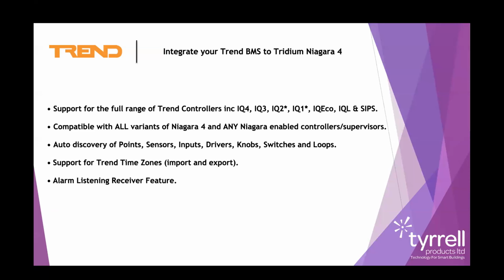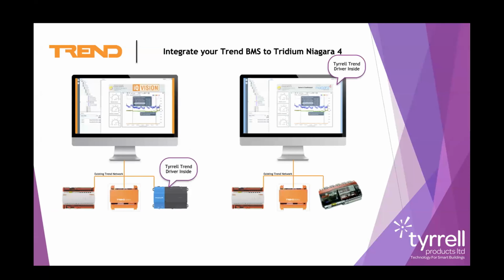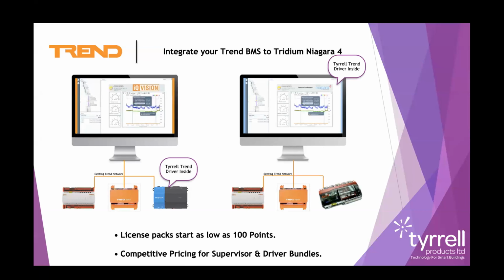If you go to the next one, please, Bob. The trend driver works in two different ways. So if, for example, you have a trend front-end supervisor and an existing trend network, you may want to install a new piece of hardware if one was to become end of life or faulty. You can install a Niagara-capable controller in its place, running our trend driver, and it would emulate itself as a trend device up to the trend front end.